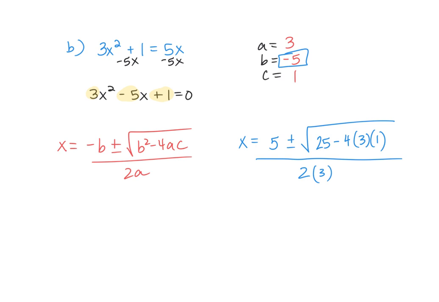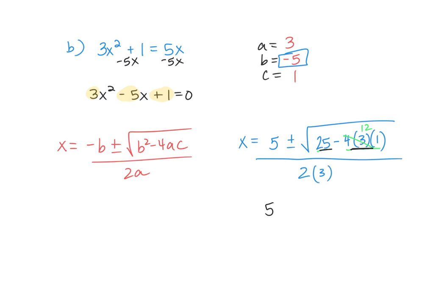Again, now you need to work this out. I'll show you sometimes how I do it as well. If you can write very neatly and you use a lot of space, you can also do this. Okay, so I already did my squared inside here. Now I'm going to do 4 times 3 times 1, which is 12. So sometimes I write neatly, I can fit that in there, and I can still see my work. Okay, now I'm going to do 25 take away 12, which is 13.